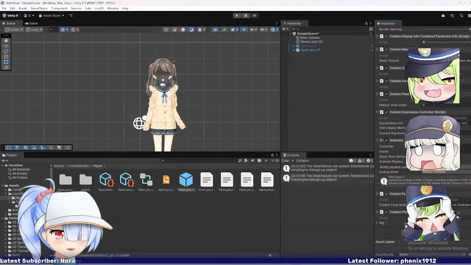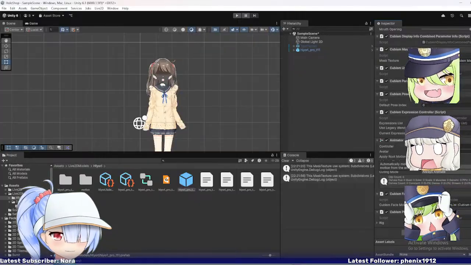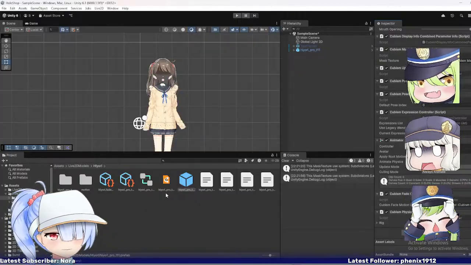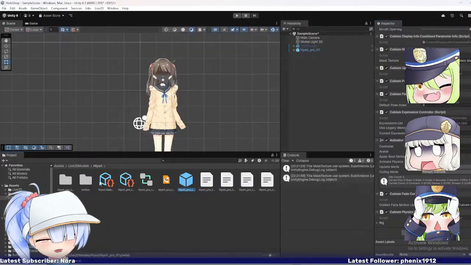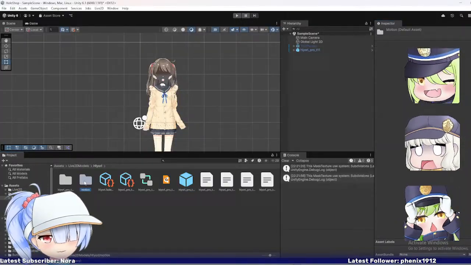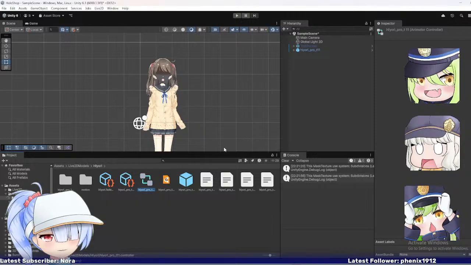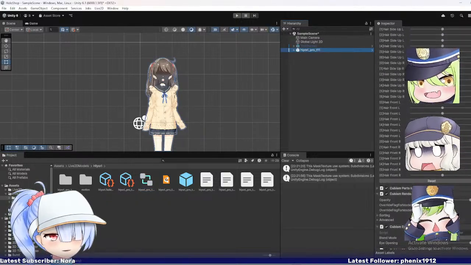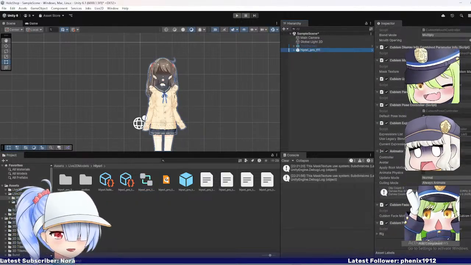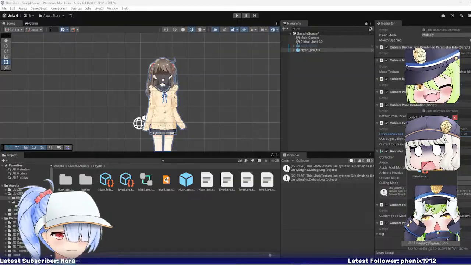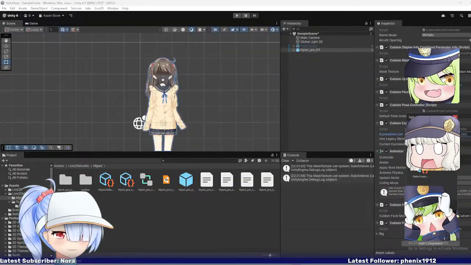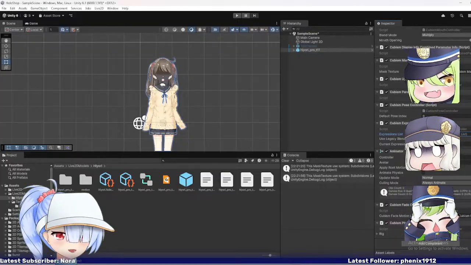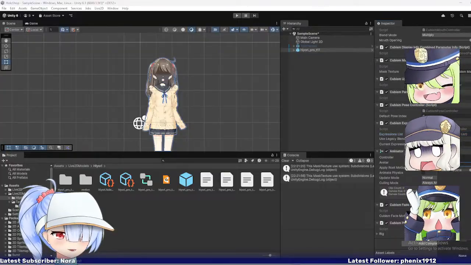Okay, her face disappeared now. Interesting. What's Arbiter? It's not the prefab, is it? It's not the prefab. Okay, is it her texture? That would be crazy. Actually, can I open this and take a look? Expressions? Wait, am I clicking the right thing? No, I'm not. Arbiter. What's Arbiter?